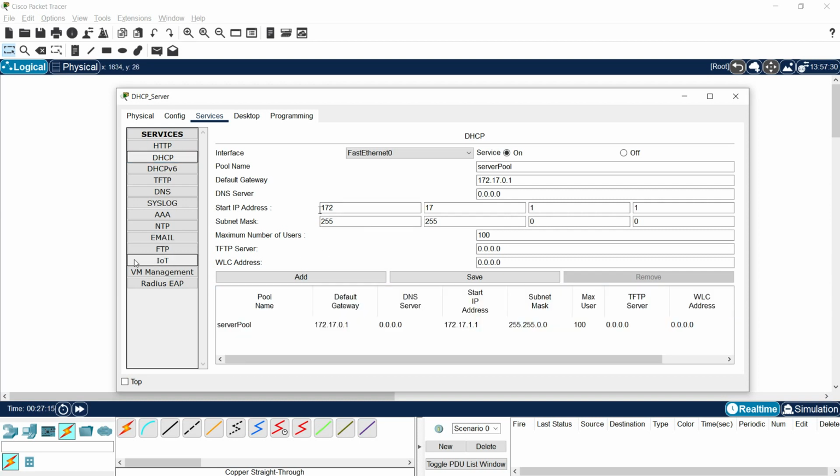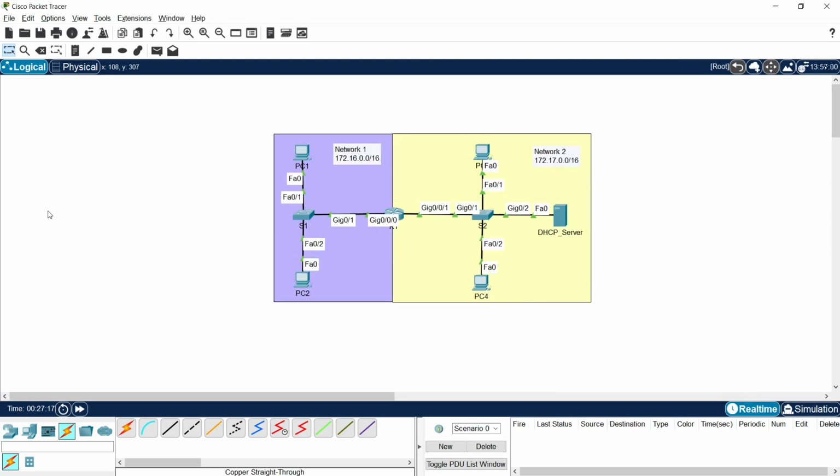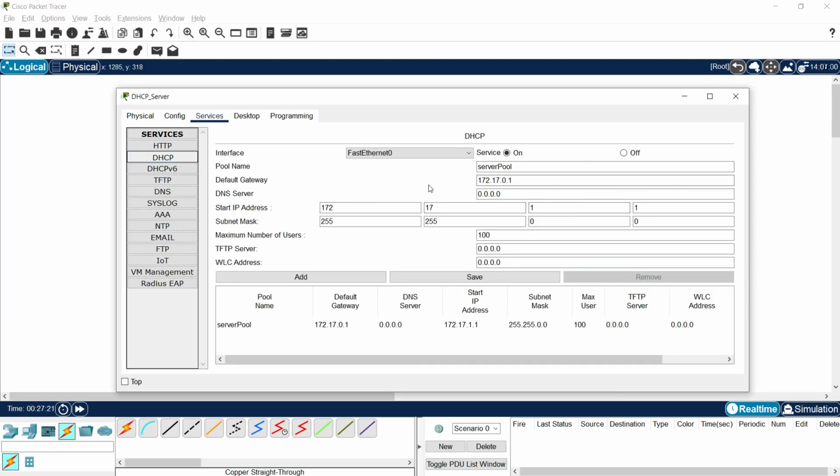Now we will create another pool for this network 1. So here we will give some name like network1. Okay, and the default gateway is 172.16.0.1 and start IP address 172.16.1.1.